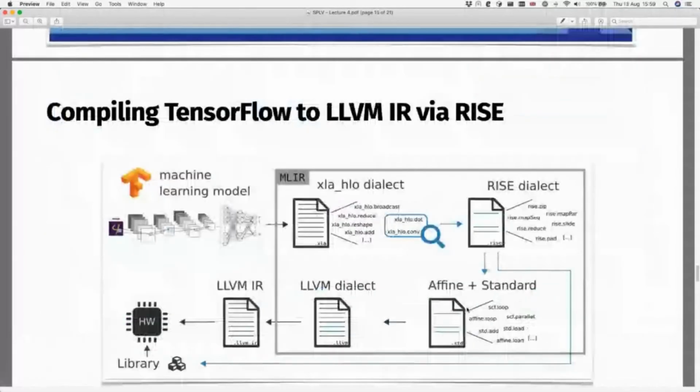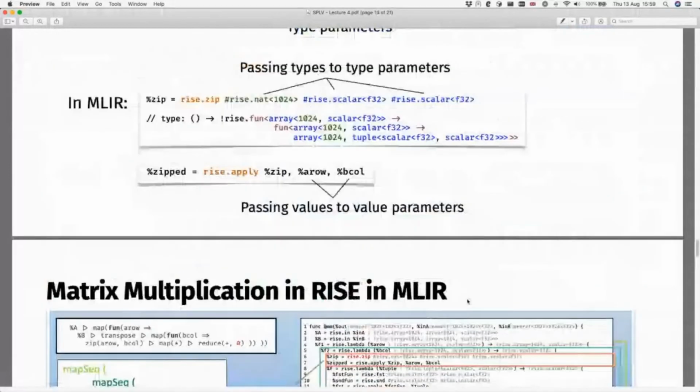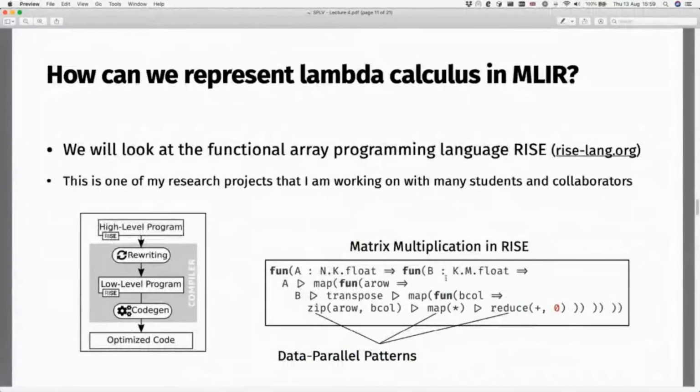So absolutely. In some sense, I've been a little bit imprecise, so I've left a few parts out in that I've not spoken about rewriting and the difference between what I mean with a high-level and a low-level program. What I'm showing here is a high-level program where some of the choices you are talking about haven't been made yet. That means, for example, you could decide to introduce a temporary after this map multiplication here, so this pairwise multiplication. You could even think that you might introduce a temporary after you have created the pairs of a row of A and a column of B.